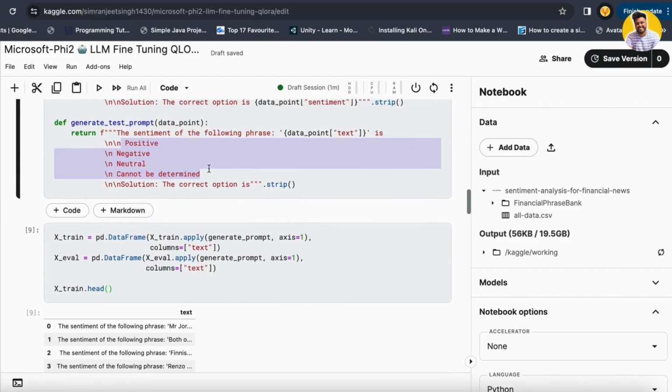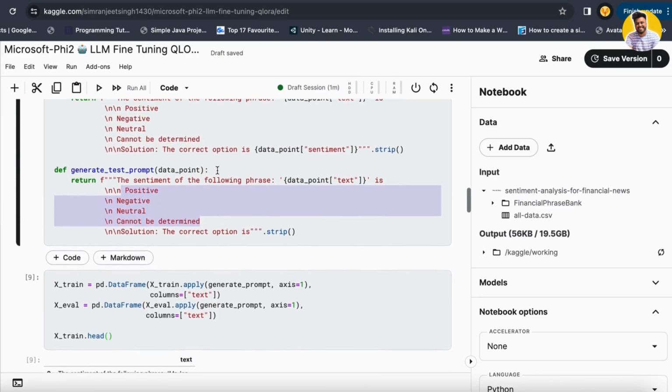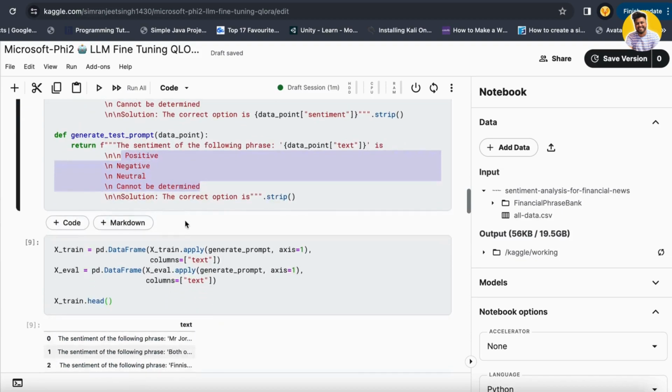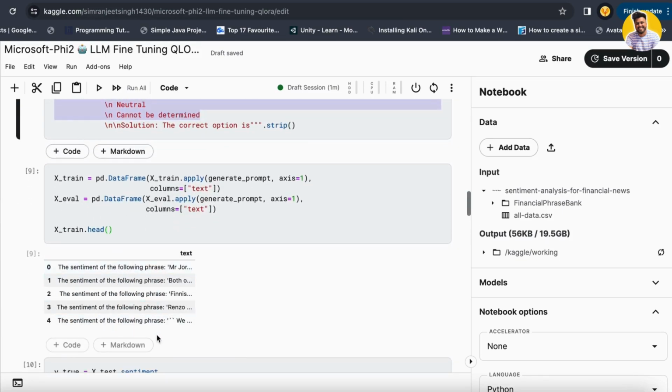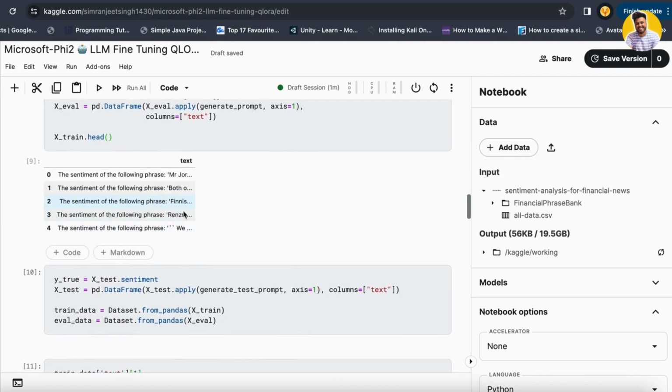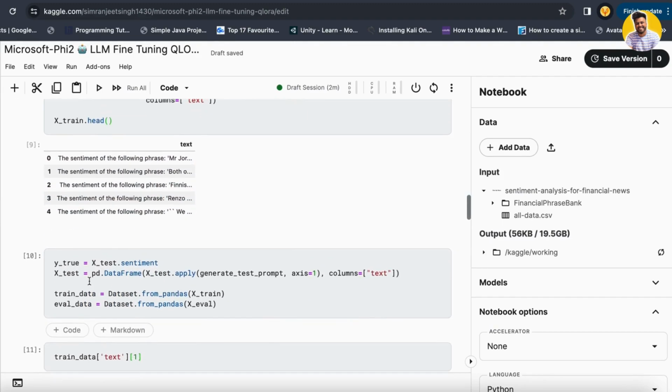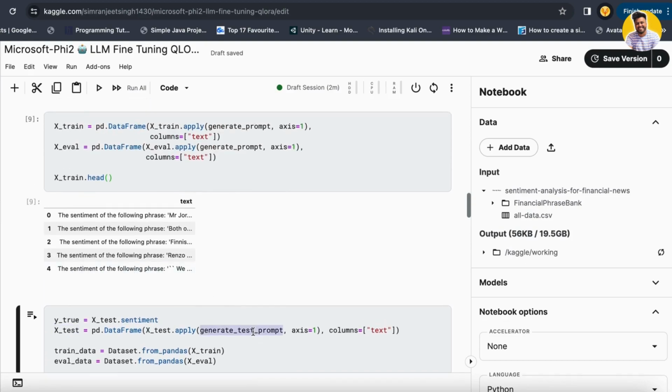Now we just need to apply this generate prompt function to our X train and X eval datasets. Then it is completely applied here. Okay, and then we need to build our X test as well and y_true. We know that y_true is what? y_true is the sentiment. We already stored it in our y_true variable, and then we also apply our generate test prompt function on the X test variable.